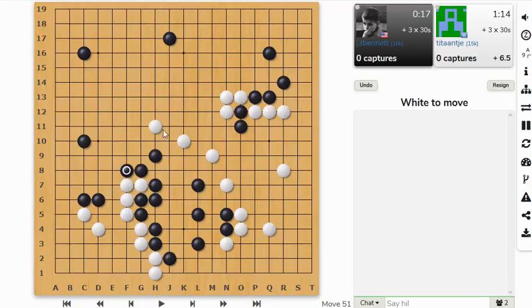What is this? He's got this string of knight moves. Boom, boom, boom. This group has enough space to live, so if he attacks it, 10, 9, 8, 7, 6. Okay, and I'm kind of connecting over to this side.